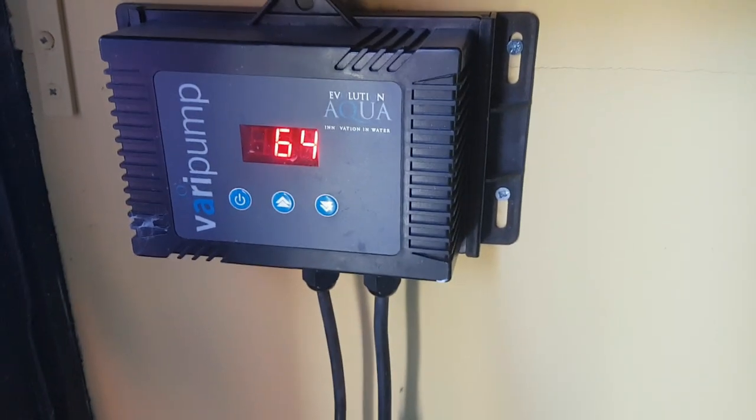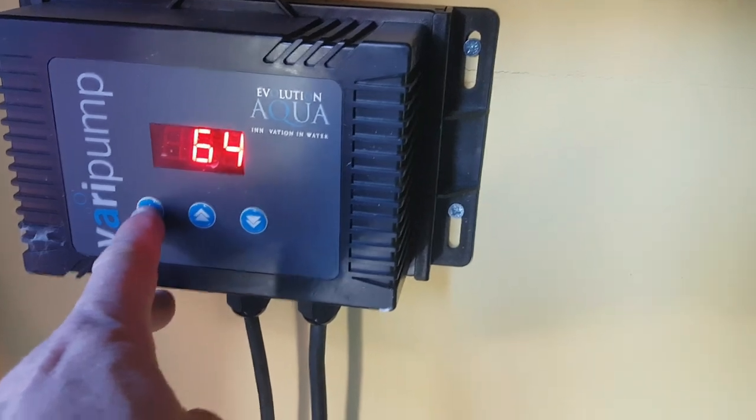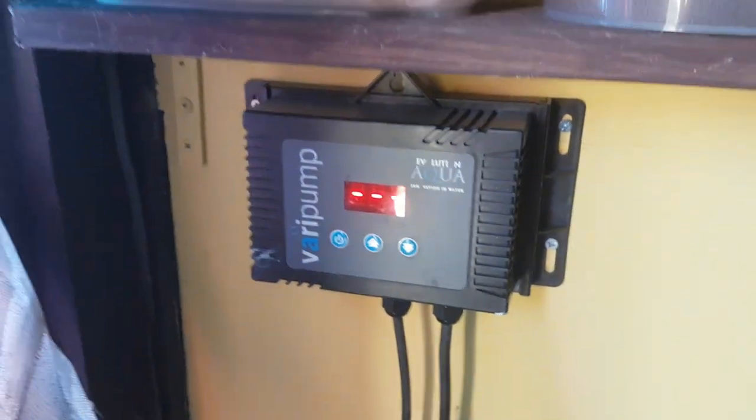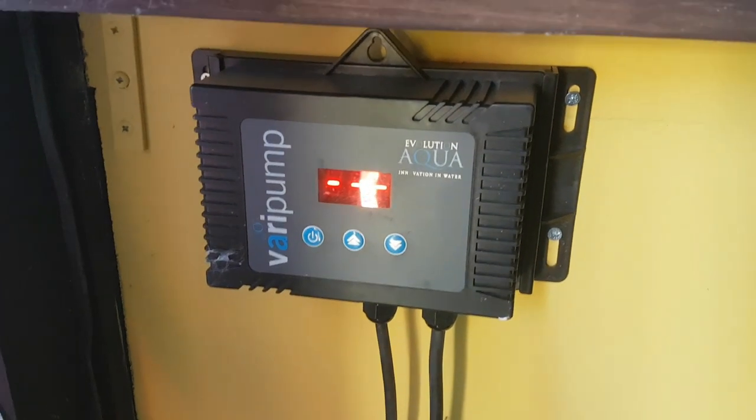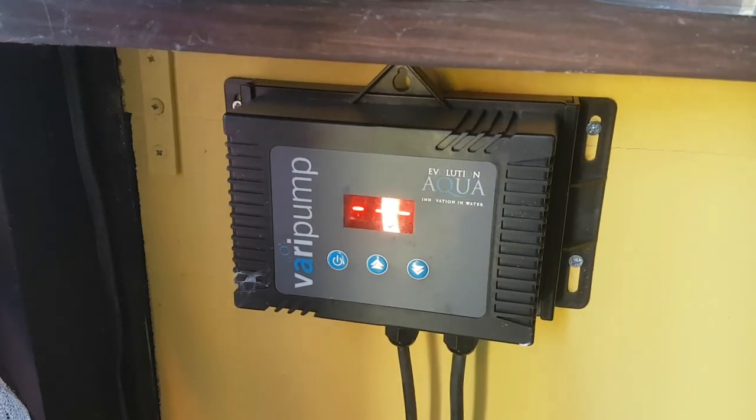Well, I'm going to get in there. I'm going to go to the bottom, take off the air dome, unscrew it, unscrew the bottom drain cover, give it a good clean, make sure there's no gunk behind it. Right, there it goes. One more thing before I do get in it, turn all the power off to the pond, just in case, don't want to get electrocuted. Anyway, I'll see you when I get ready.